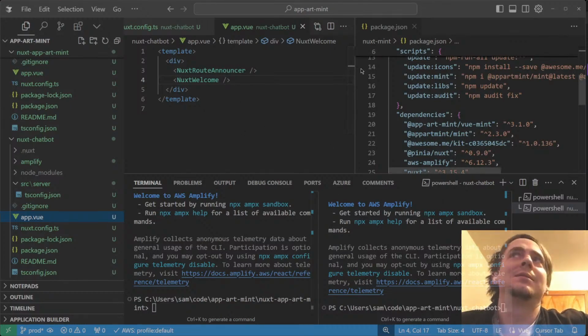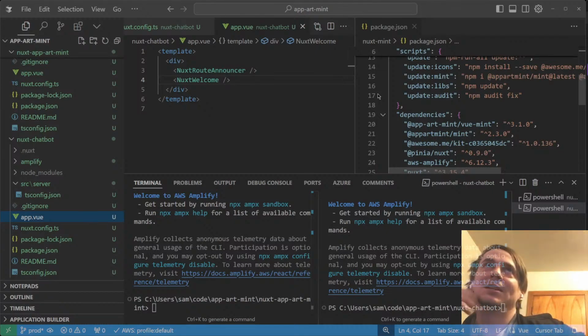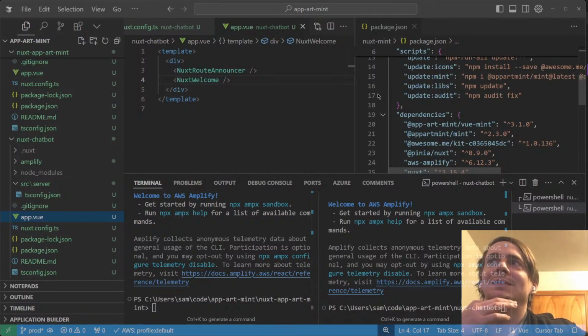So maybe React and, I probably recommend Angular, but Nuxt is really challenging that viewpoint. We'll see what happens when I get the library ready.